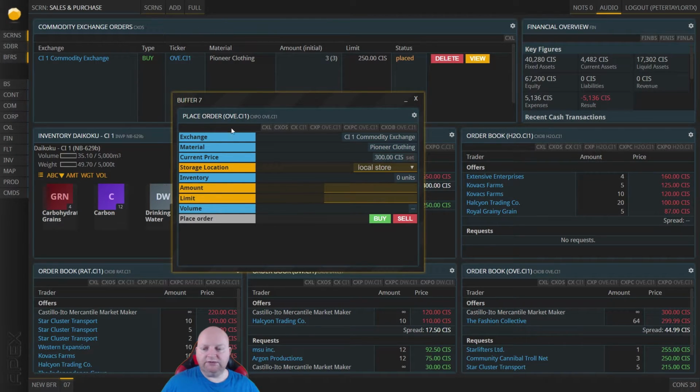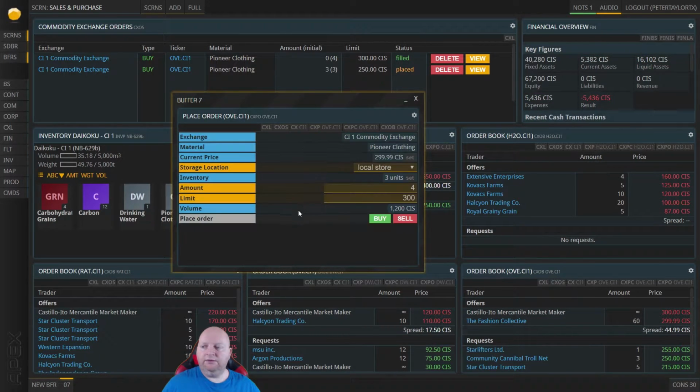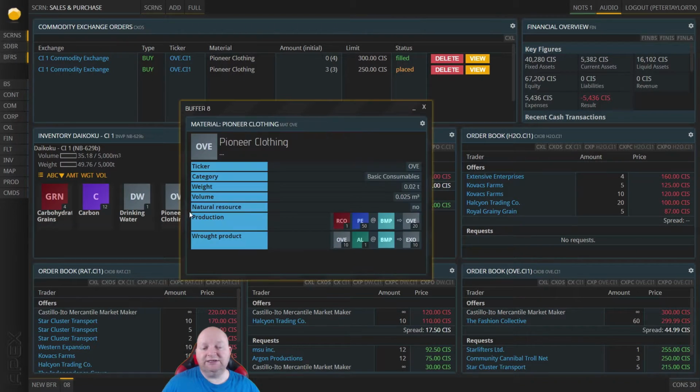Well, we're in the overall screen right now. So if we say we want to buy 4 overalls at the price of 300 and buy, there we go. We now have 4 of those in stock, and it would have immediately taken 0.5 off for the one that they wanted, so we might have to keep an eye on that one a bit higher, because it would have taken one immediately. We bought 4, we got 3. We technically got 2.5 in stock, but it doesn't show a decimal here, which would be very nice if they did. Please show decimals.